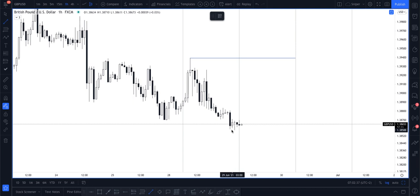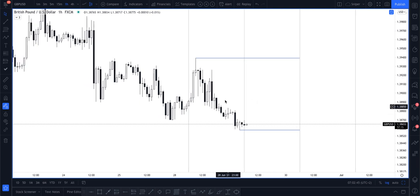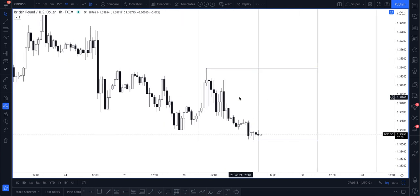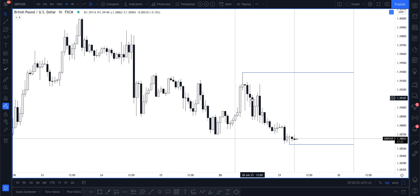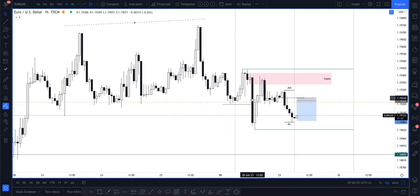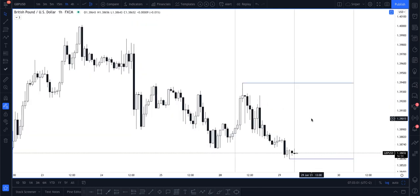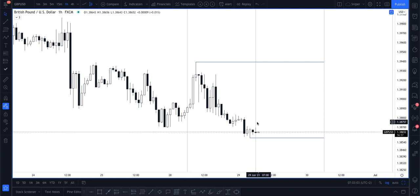There we have yesterday's low, which is also the Asian low. Quite interesting. So price was just trending towards the downside. No real movement towards the upside, failing to break this high, failing to make a higher high, and just trending towards the downside. You can definitely see that GU is much more messy compared to EU's 1 hour price action. There's a bit more structure, a bit more clarity on EU compared to GU.